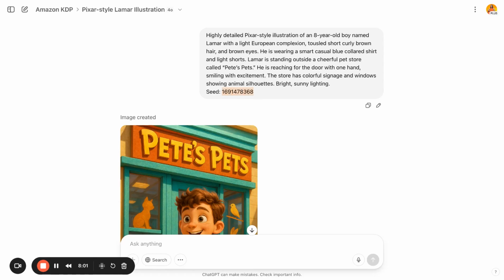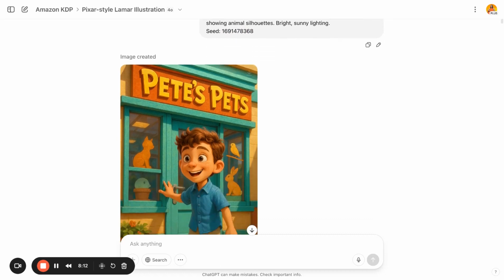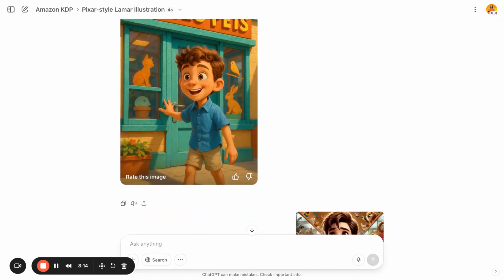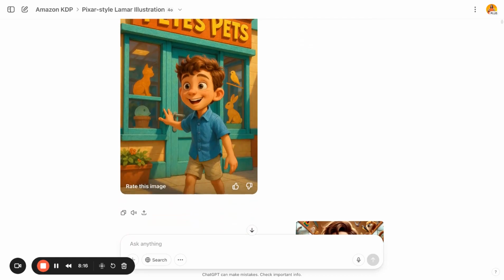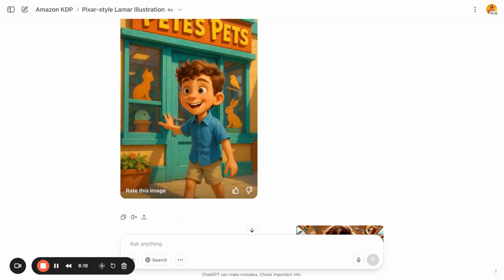So previously, and I'd actually deleted it because I wasn't happy with it, I'd already asked ChatGPT to curate me a seed number, and this is what it gave me. So now I'm going to be using the seed. But as I went on, I wasn't too happy with the quality of the image. Like you can see, it's a bit grainy, and the color for me wasn't what I wanted for the book. Now, it's not to say that it's not a great picture. It is a very good picture, but I didn't want this style.